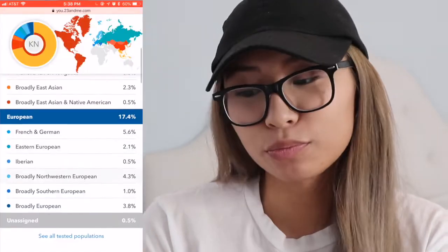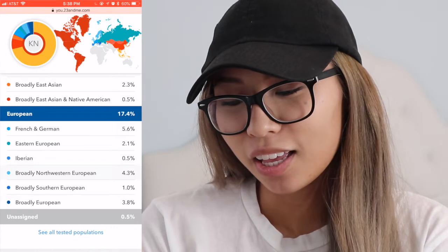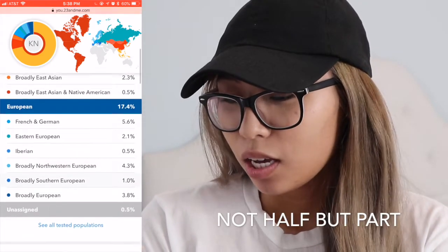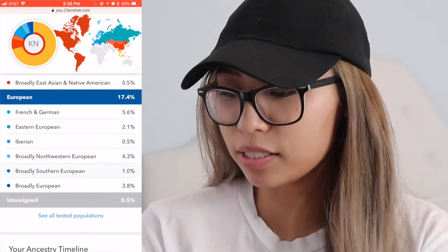The reason why I wanted to do this ancestry stuff was because my mom was adopted and we don't really know who her dad is. We know that her mom is Vietnamese, and my mom is definitely not full Asian — she doesn't look like it. We just don't know what she was. Hopefully these give us the answer. Yeah, my mom is probably half white because now looking at European, it says 17.4% European!